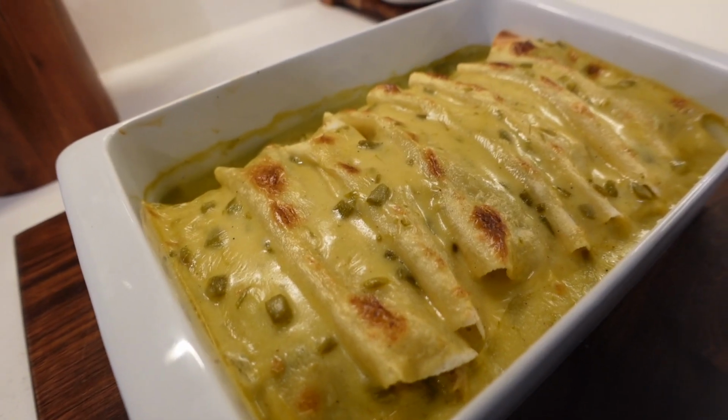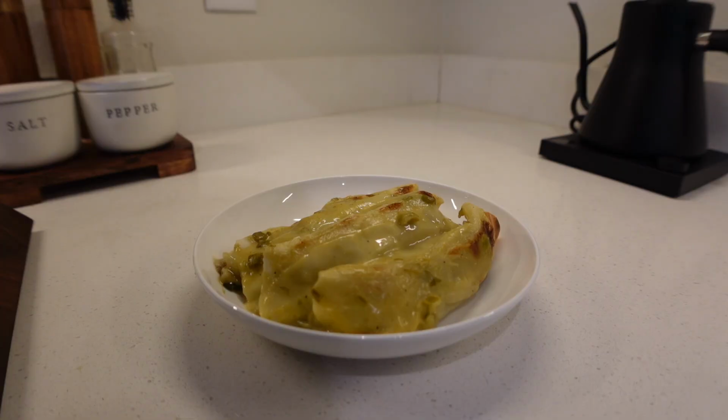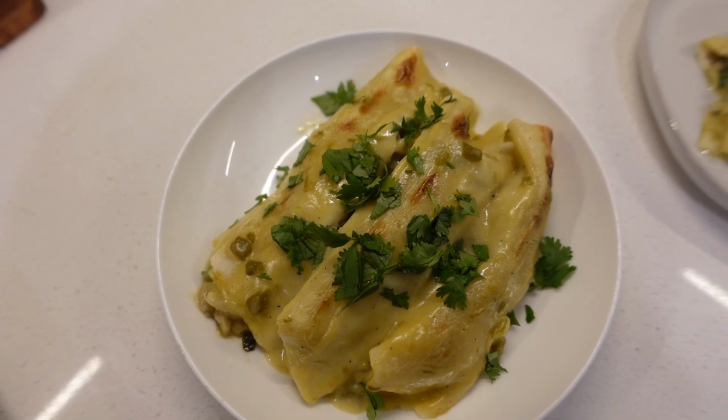Y'all, doesn't this look delicious? Oh my gosh, I cannot wait to dig in. I love cilantro, so I'm just gonna add a whole bunch.